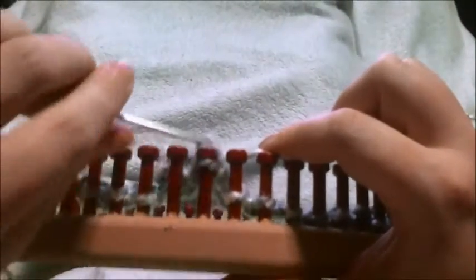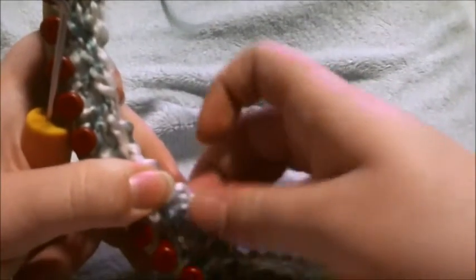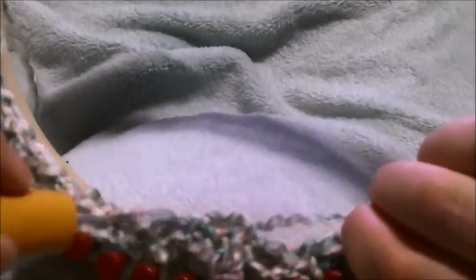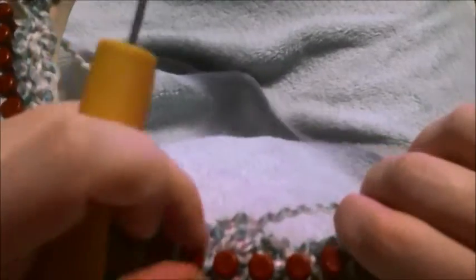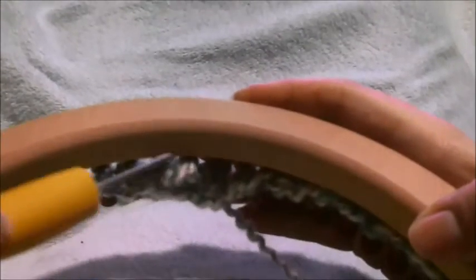Then you're going to take that and decrease it to the right to the next peg, toss the bottom loop over. Then you're going to bring the original loop back on. It's fairly easy because you're going to see this long chain, and at the top of it should be a loop, and that should be it right there. You put that back on, and that's your original loop, and you will have just created a chain.